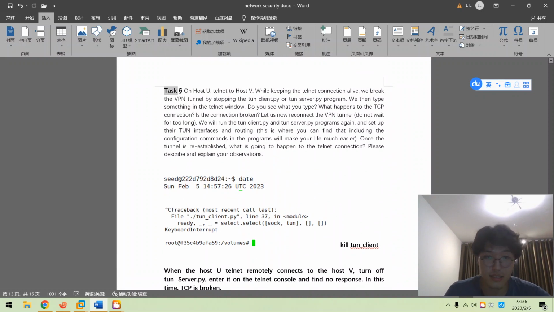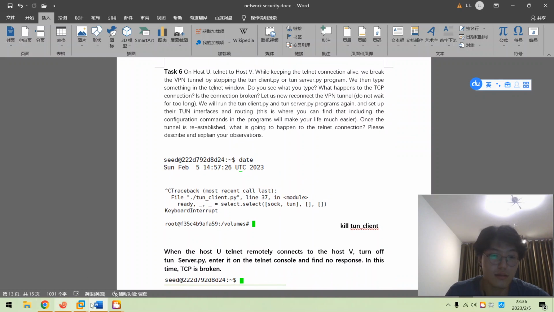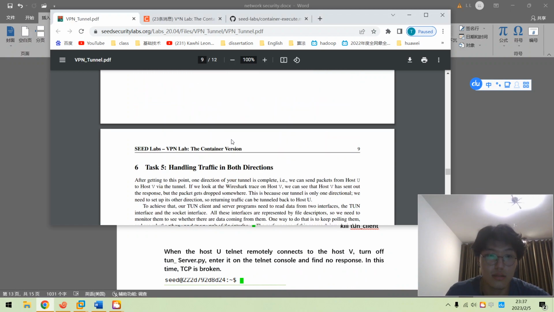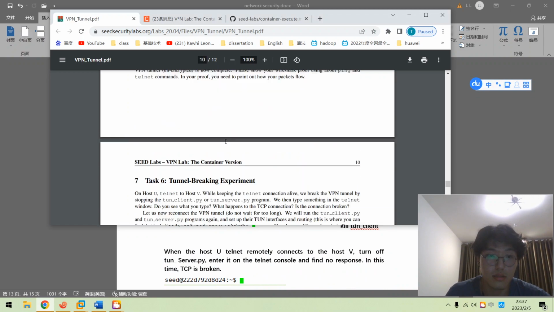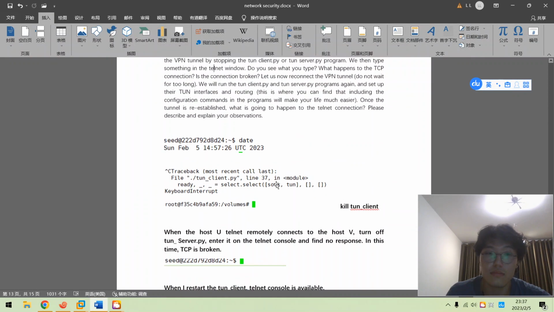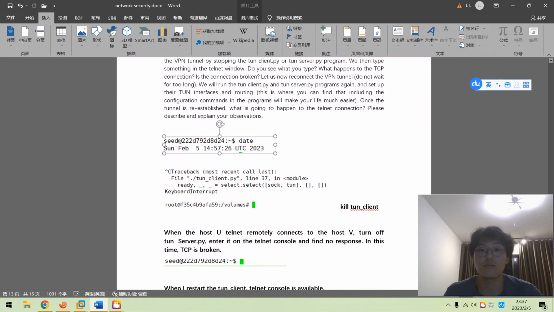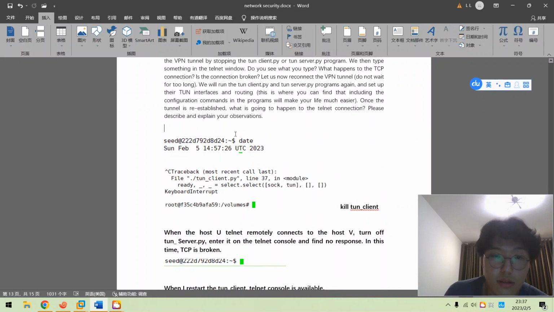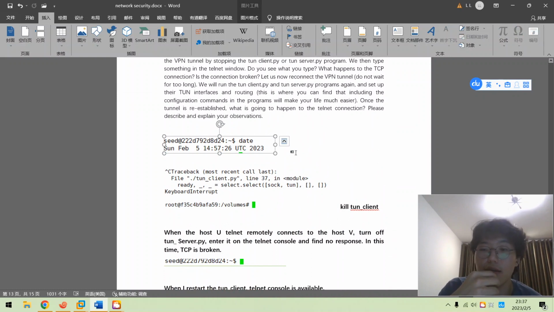As for task 6, task 6 is the tunnel break experiment. When I input date, it can give me the result.